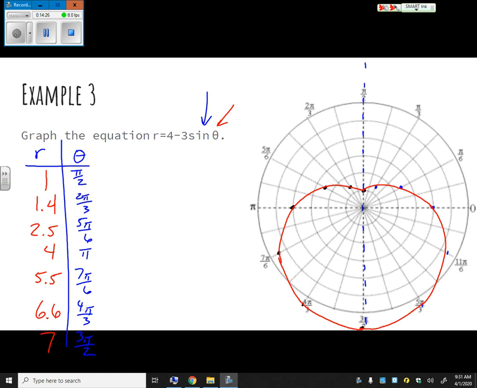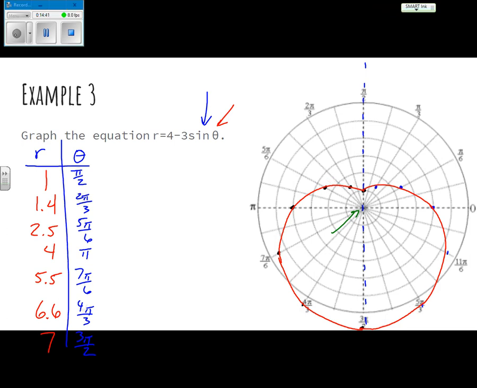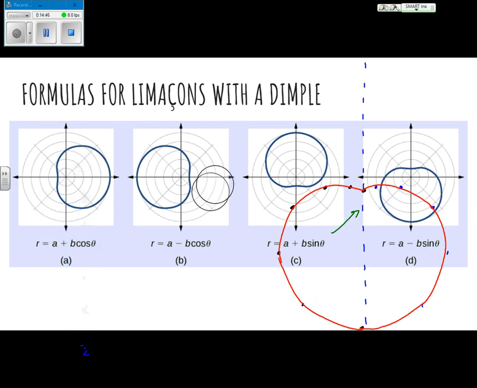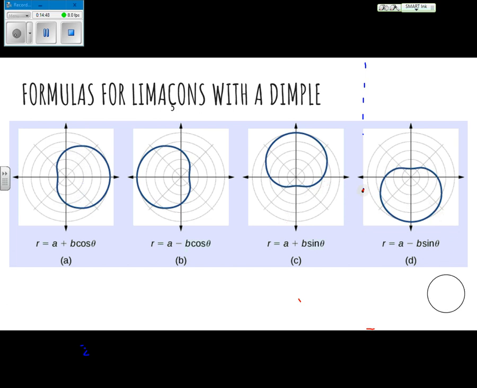it kind of looks like a cardioid, doesn't it? And it's still in the cardioid family, but the idea is that if it does not come down and touch this pole right here, it can't be a cardioid. All right? So we need a new name for it, and the name is a limaçon with a dimple. So the dimple is going to be kind of this pushed in area. We graphed D over here. It's going to be this pushed in area right here. And so it looks a lot like a cardioid, but it's not.